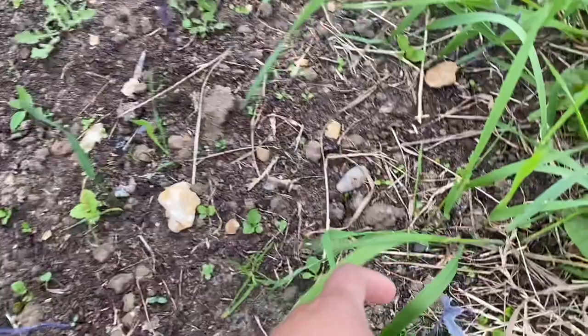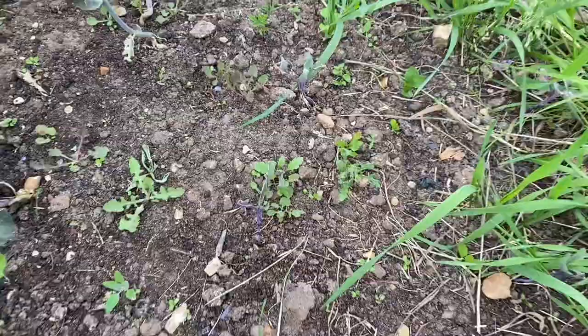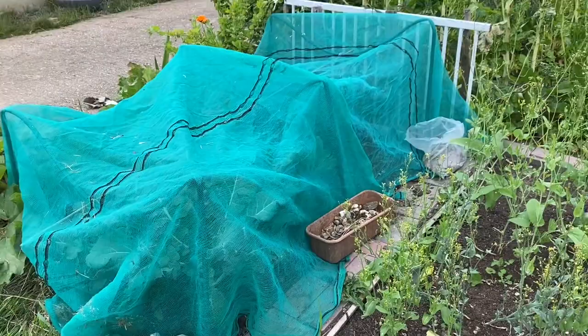These are pigeon damages — you can see the pigeons have been pecking on it. I have to cover it and then they will recoup. The plan for this bed is to remove everything and leave just the kohlrabi and the butternut squash, then plant something that goes with both in the middle.